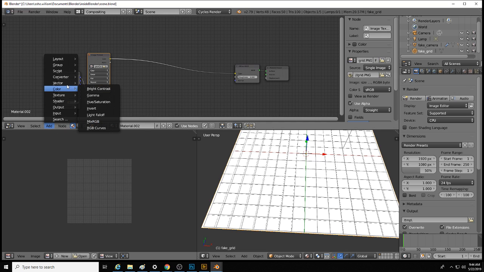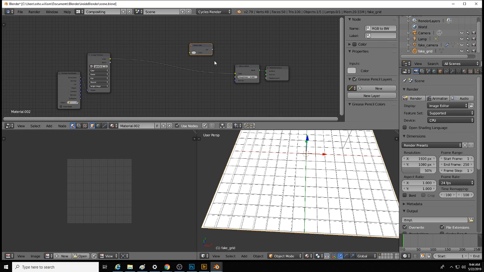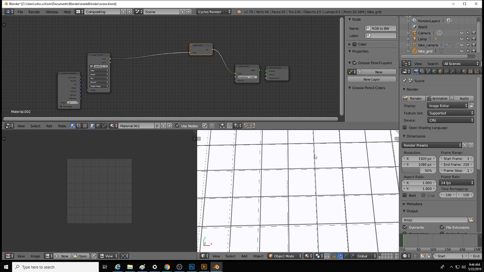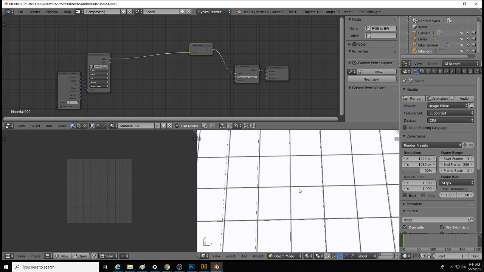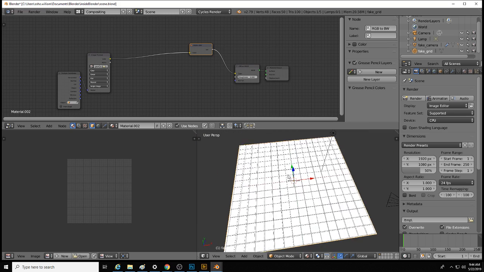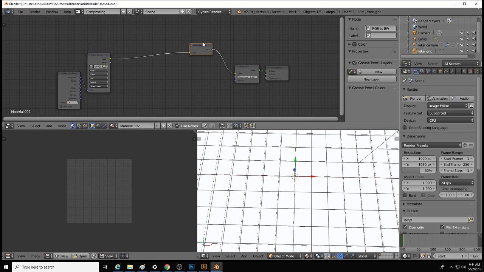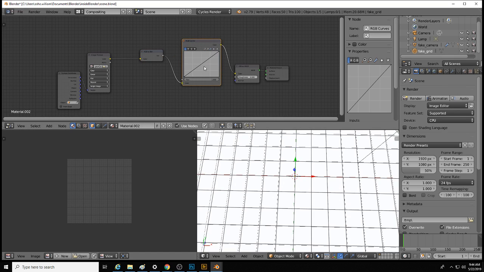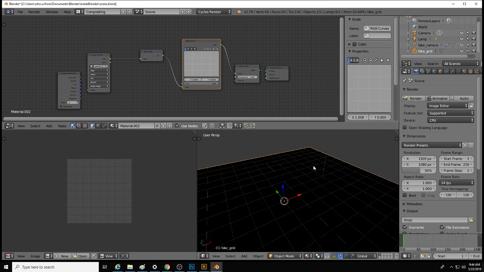So I'm going to add a color, let's do converter, RGB to black and white, like this. See how this works. Okay, and what that does is it turns your green and red into just a grayscale, okay? And that's actually really close to our final thing that we need. So next what I'm going to do is add a color RGB curves, and I'm just going to set this so that I get all black, right?